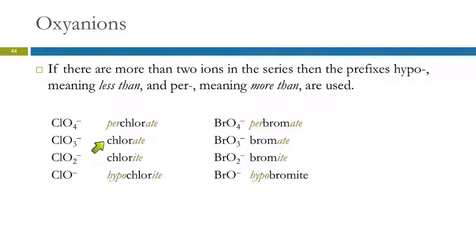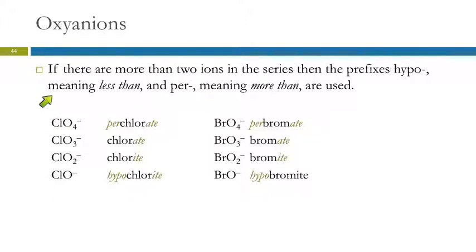And then from chlorate, if we have more oxygen, we use the prefix per, which is part of hyper. Hyperactive child has more energy, right? So perchlorate has more oxygen. So you memorize the ate version. The ite is the light version. For this particular one, chlorite has 1/3 less oxygens than regular chlorate. Bud Light has 1/3 fewer calories than regular Budweiser. It's the light version. Hypo is 1 less, and per is 1 more.